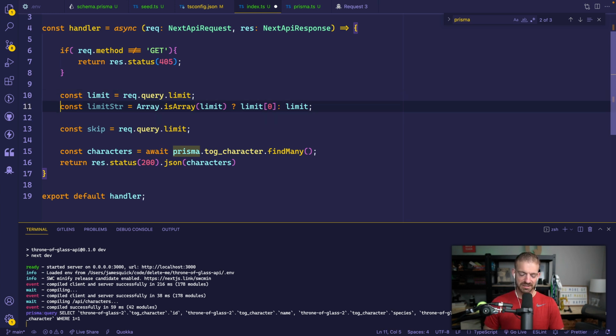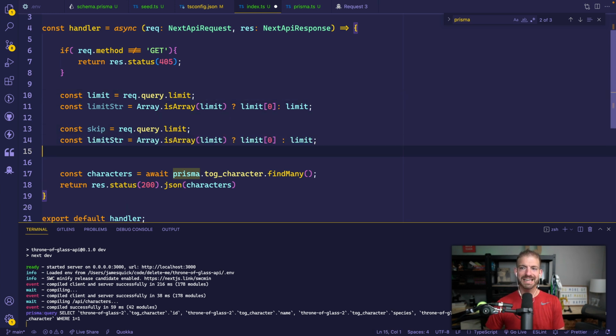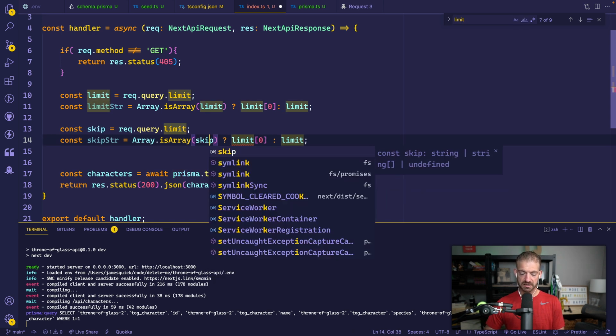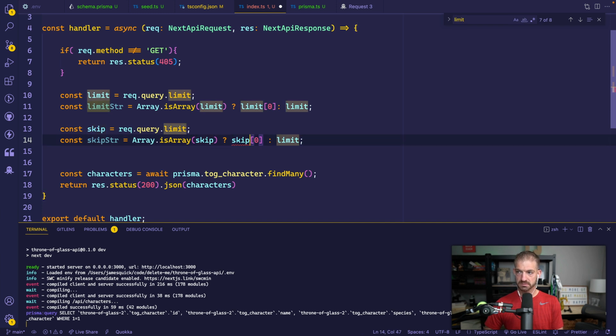So this is a little bit of trick just to make sure that this property is a string and not an array. So then we can do the same thing with our skip, and then we'll just replace all the limit references in here with skip.